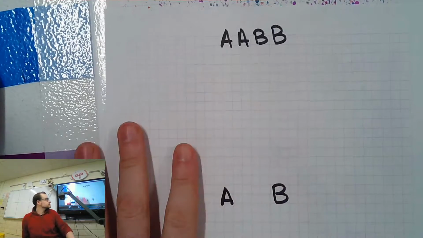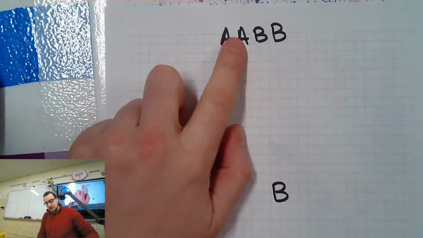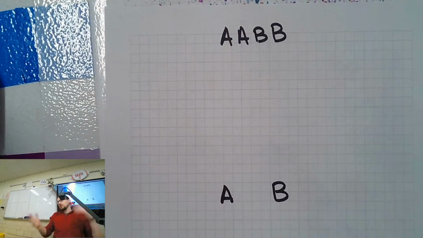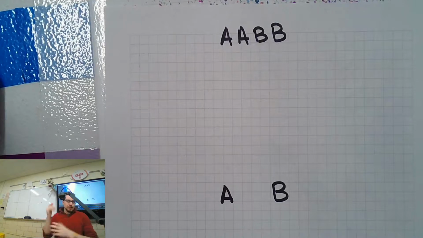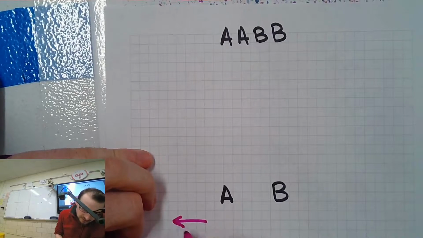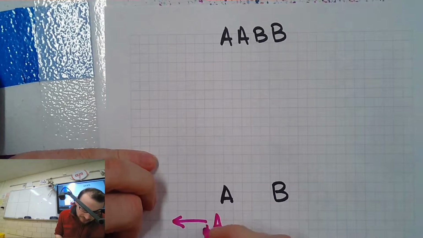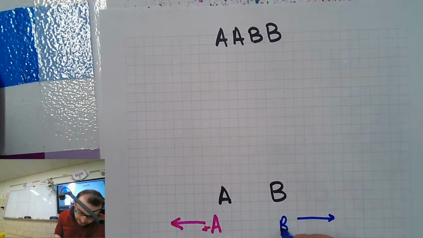Write anything yet. Wait. But here's the concept. I've got two A's and two B's to mess with, and I'm trying to find all the different combinations. The way I'm going to do this, to make sure I get everything down and to prove that I've done absolutely everything, is this: if I move to the left, I'm adding an A, and if I move to the right, I'm going to add a B.